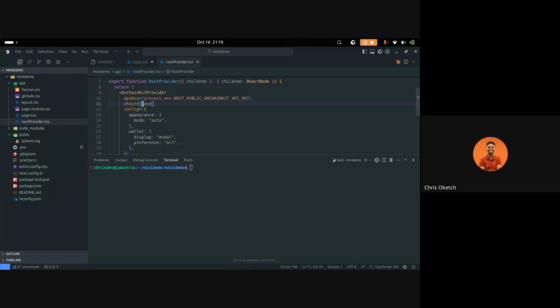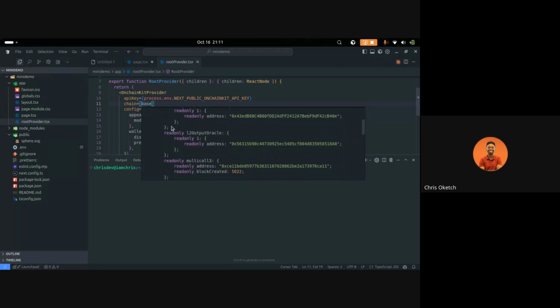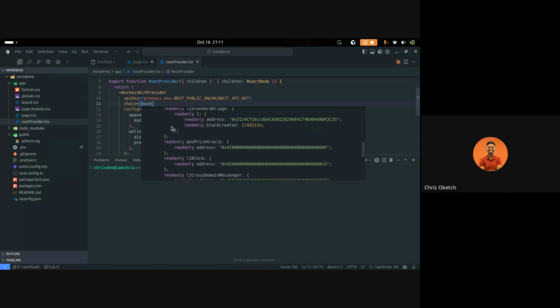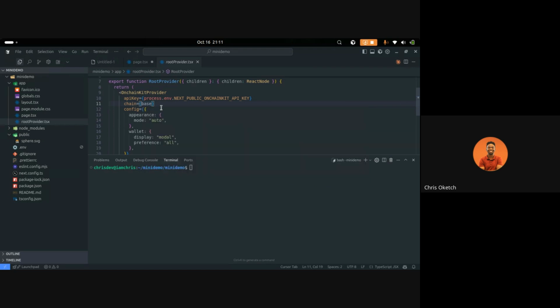And then we've also declared that we are interacting with this application on Base mainnet. If you see the contents of that parameter, you can see various addresses being called under this function, even the basescan.org RPC URL. That means we'll be interacting with tokens and assets on mainnet. So be sure to have this set to Base Sepolia if you'll be using testnet transactions to test how OnchainKit works.